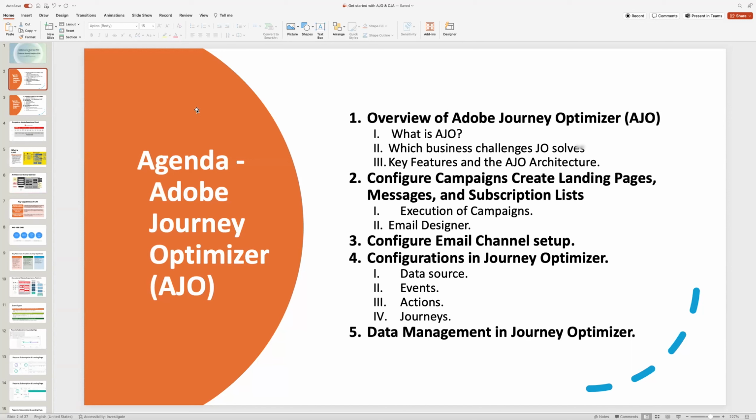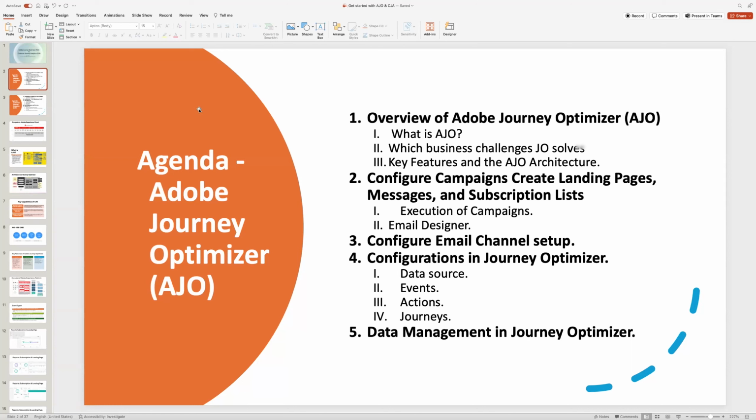The first point is going to be covering what AJO is, what the capabilities are, what challenges businesses are facing as of today, and what the key features of the solution are that will help solve those business challenges. Then we'll go over the brief architecture.